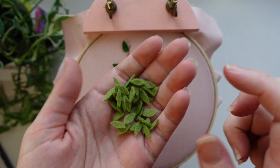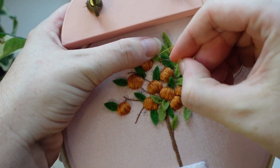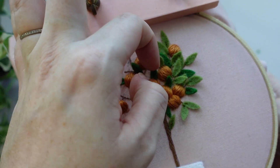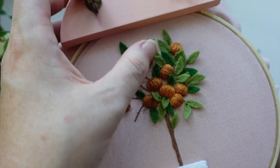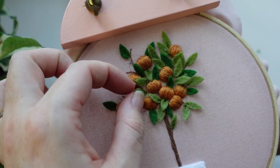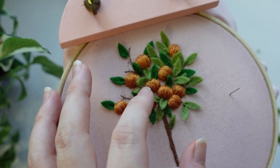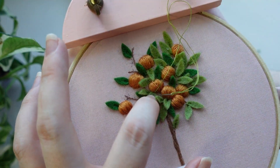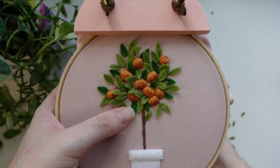Now it's time for the light green leaves to be added. You can see I've removed the pen markings. There will be a few more leaves that are the full size — you're going to do exactly the same thing, just adding two or three back stitches up the center to create that pinched-down-onto-the-fabric look, then leave the ends completely free so the felt leaves kick up off the fabric. We're going to do a lot of overlapping and layering because we really don't want to see much of the fabric beneath the orange tree — we want it to be nice and full. I've added that little baby leaf onto the stem as well. Have fun with it, experiment, take a look back and see if there are any gaps to fill.